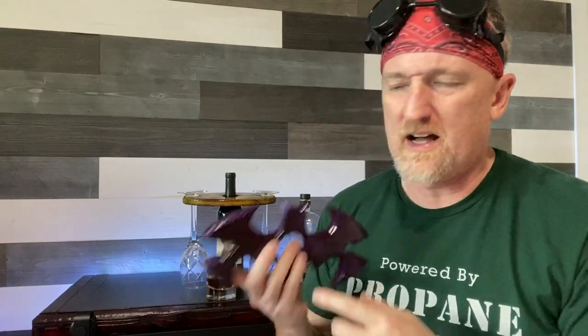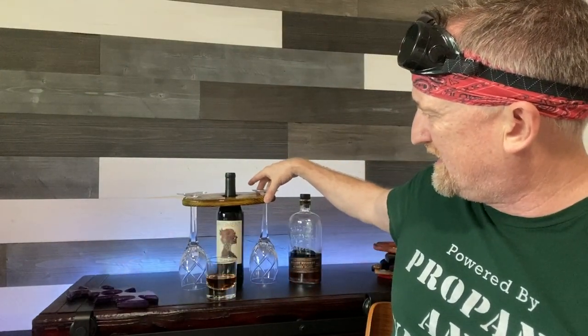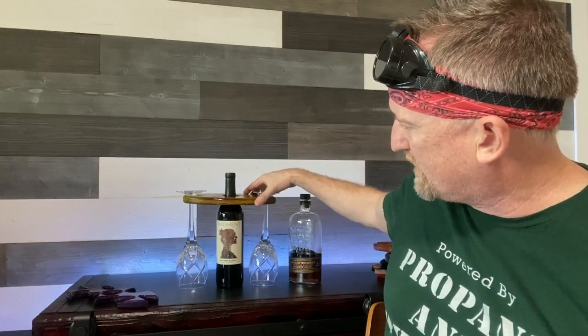I really dig this, and I was concerned about the balance of it, but I think the balance is pretty good. One thing that I did know, when I was looking this up online, I saw a guy say that he drills this out in 1.5 inches. I don't know if I would really go that big again. I also have the world's largest wine glasses on here because my wife only has stemless glasses. Somebody gave these to us, and they're really not the best things to have hanging on here. Usually the wine glass would be a little higher. But if you watch, it kind of floats around on there. And I think if that hole was a little smaller, it would stabilize it. So just keep that in mind if you want to make them.